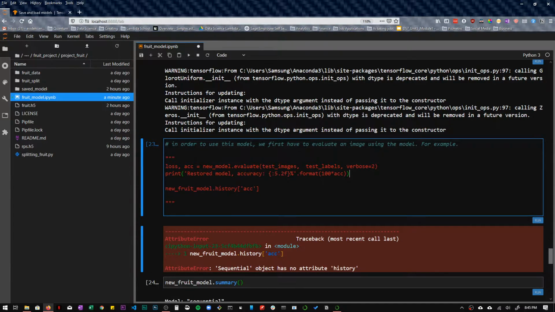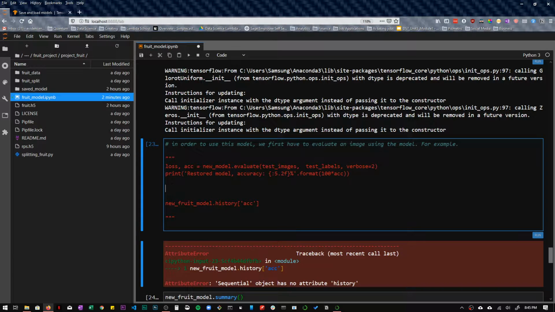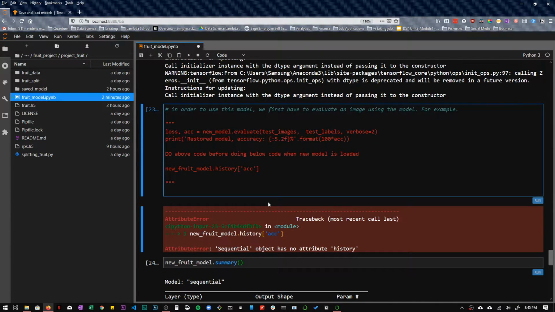Do above code before doing below code when new model is loaded. So this way I know why this didn't work in the first place.